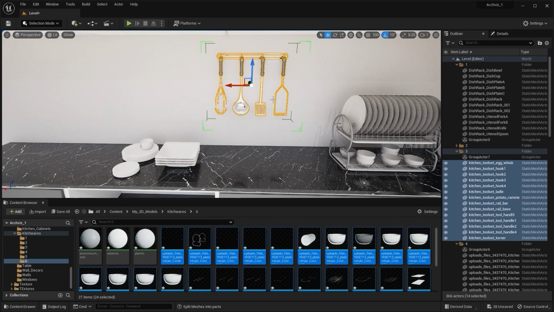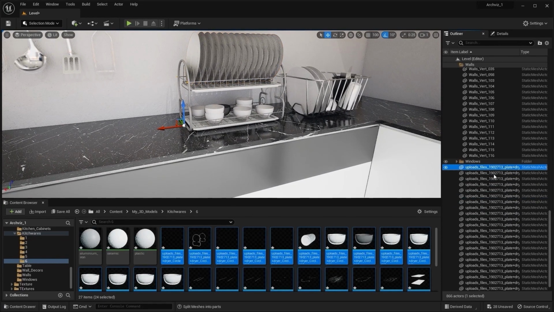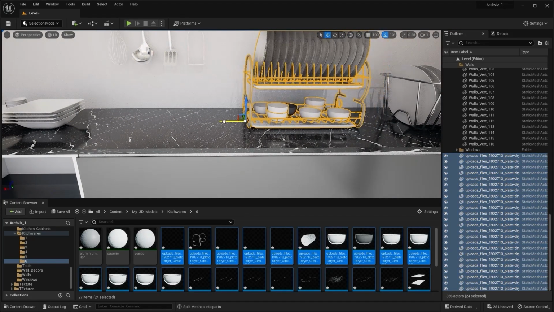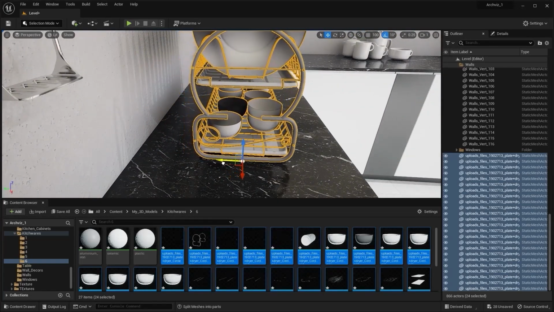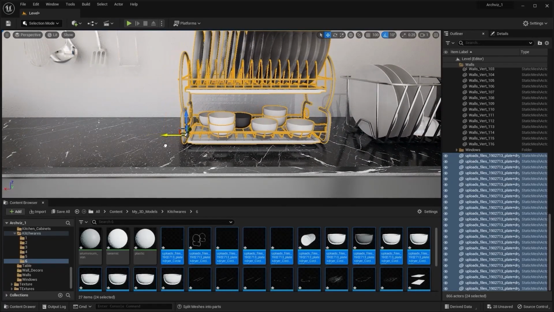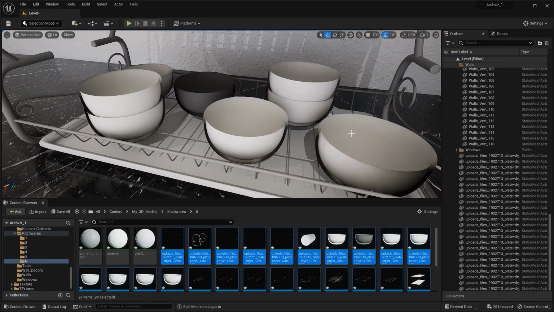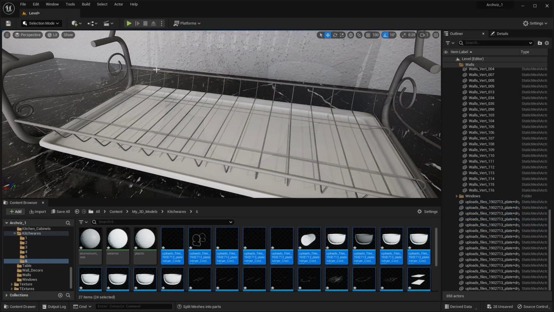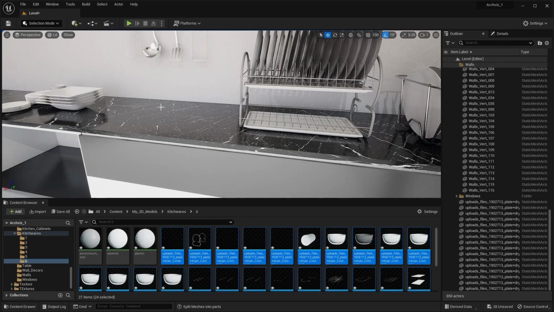You just have to select one of them and then you can move the entire collection. Let's select all of them. I'll move this on x-axis. I'll delete these objects because they have some weird shading. You can take these objects and place them over here.